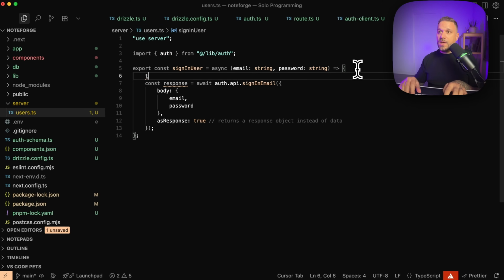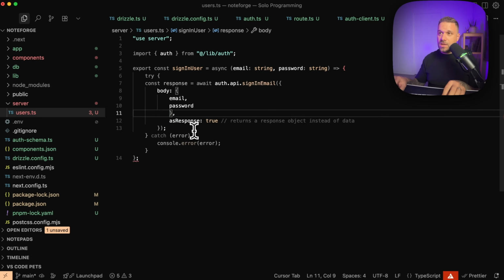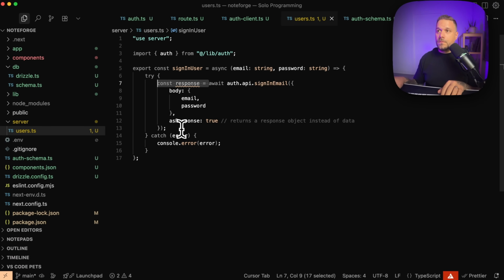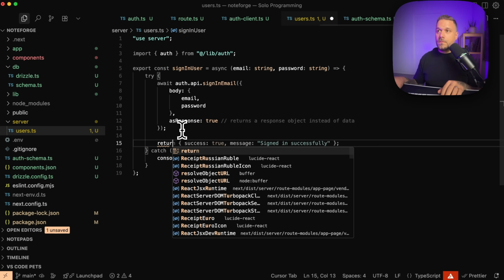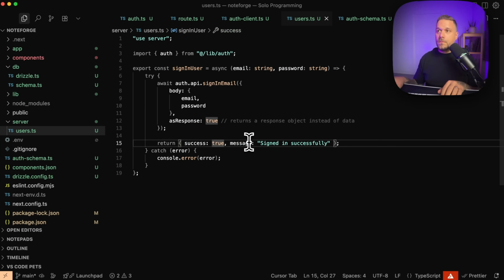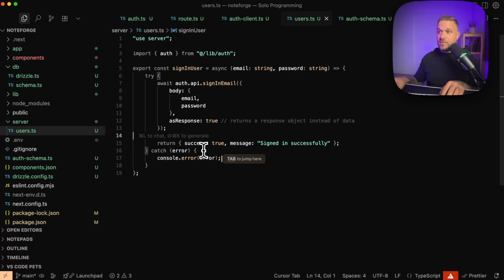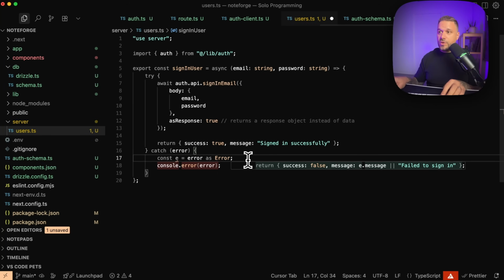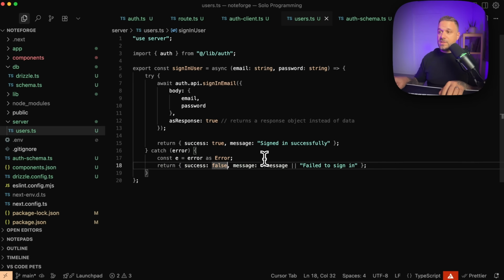So we are going to add the try and catch, and here we are going to remove this response, and we are going to return some kind of like this: success true and message signed in successfully. So this one, we're going to display it inside the toast. And for our error, we're going to put, yes, just like this, success false, and we're going to send a message here.